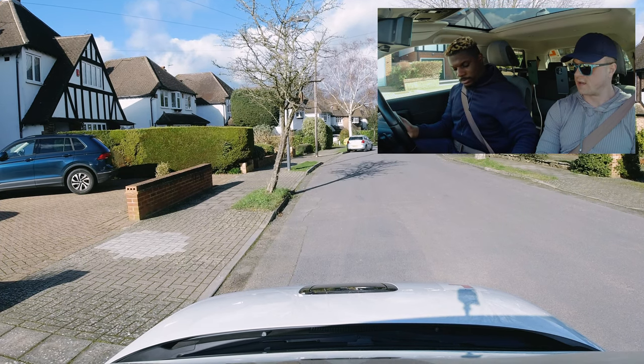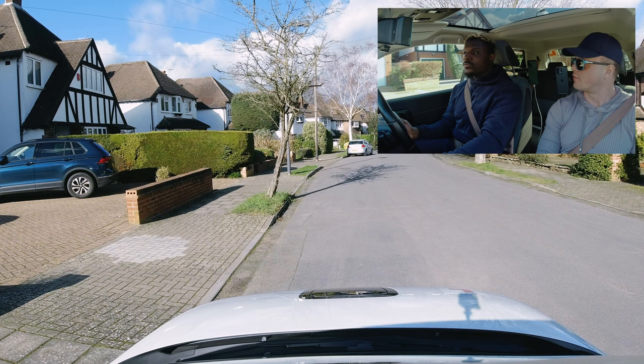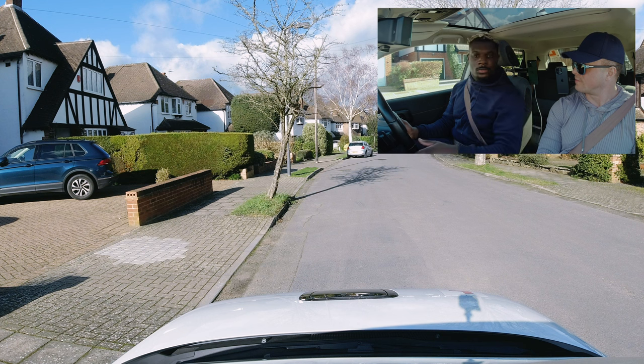Right, as you know, this is done 3 times on the test, so nice completing your first pull-up on the left. When you're ready and it's safe, drive on and continue to follow the sat nav. Thank you.